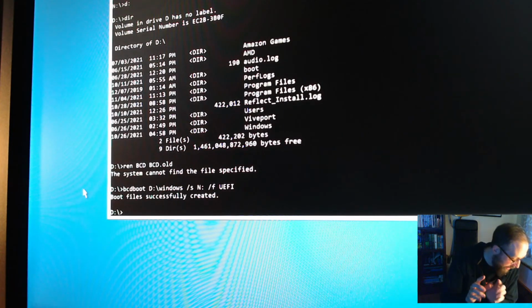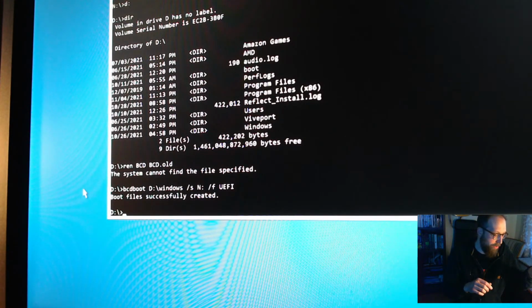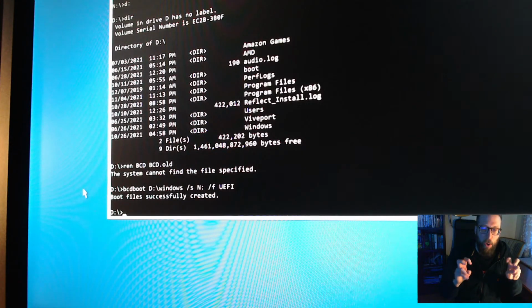One note I will just give you before I restart, just in case I need to do a BIOS change. In my BIOS, the secure boot option is set to what's called, at least as far as the Asus one is concerned, Other OS.